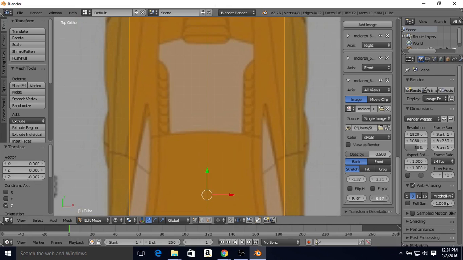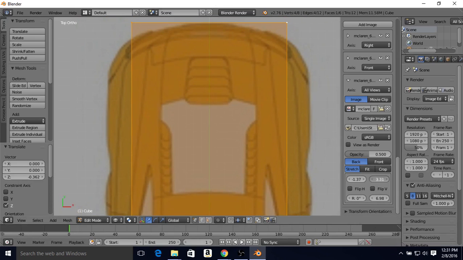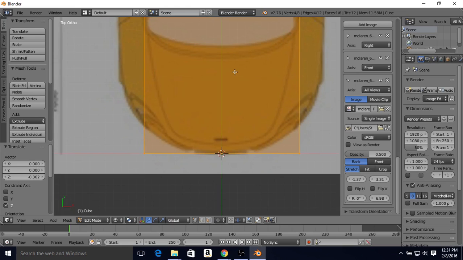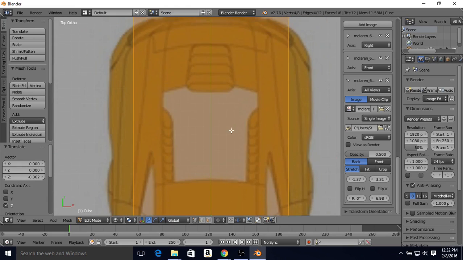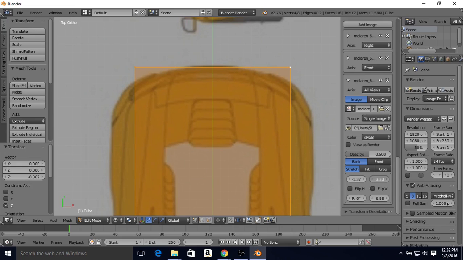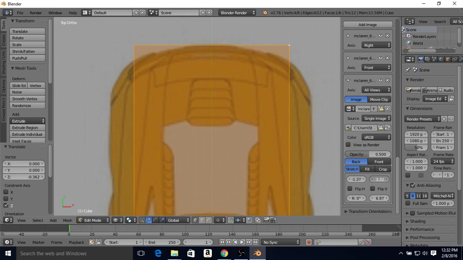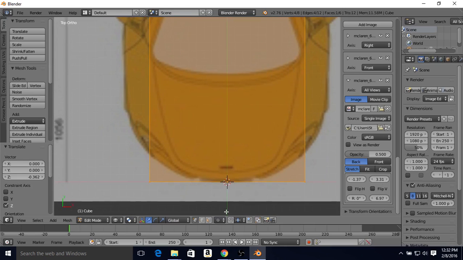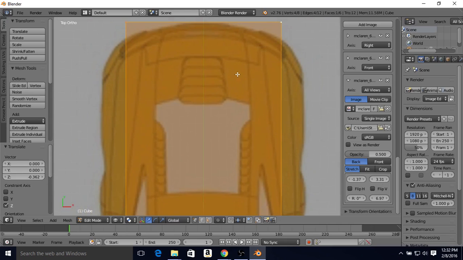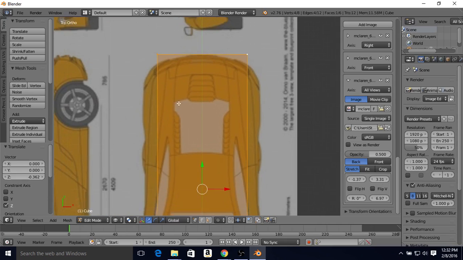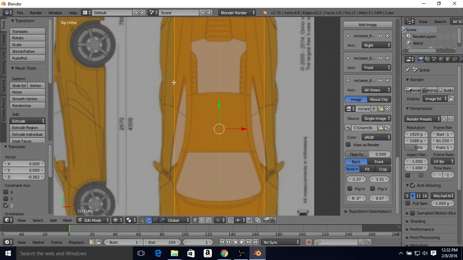Maybe a little more. And pull it up. Down a little. And up a little. That's going to be good enough, I think. Yep, that's pretty good. So now that we have that, we can pretty much tell what the width of the car is going to be, and it's going to be the width of what the image is, not what the width of this box is right now.